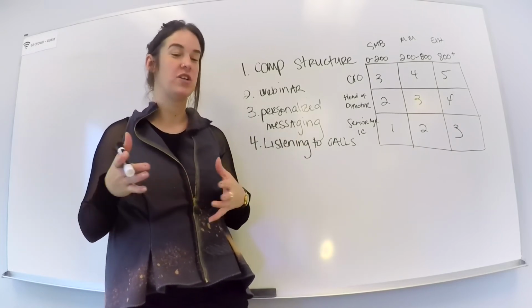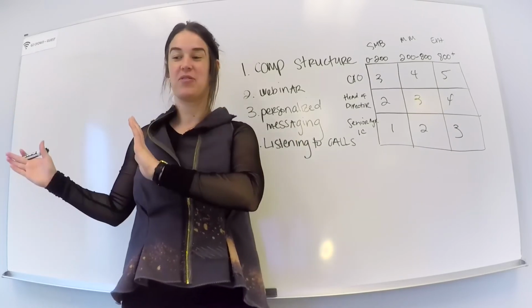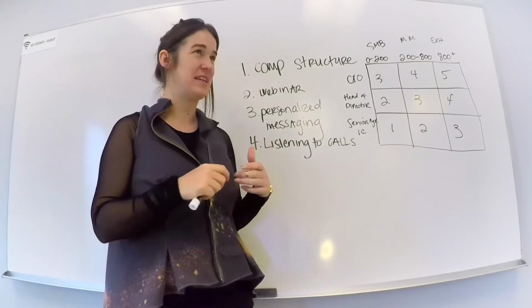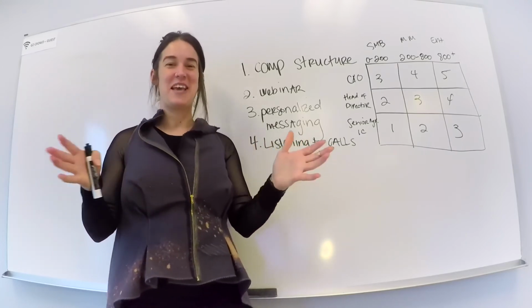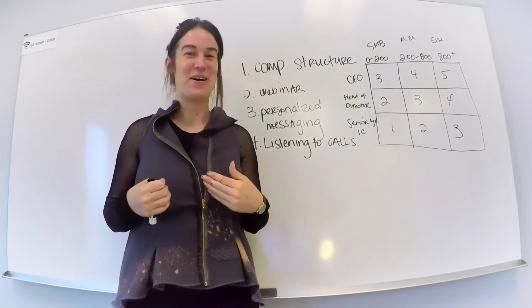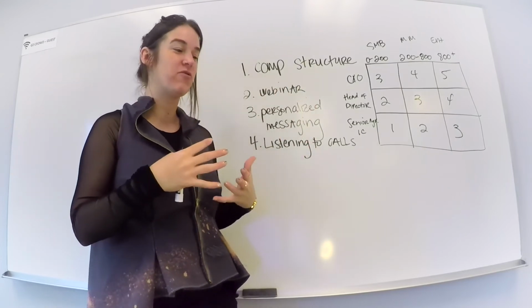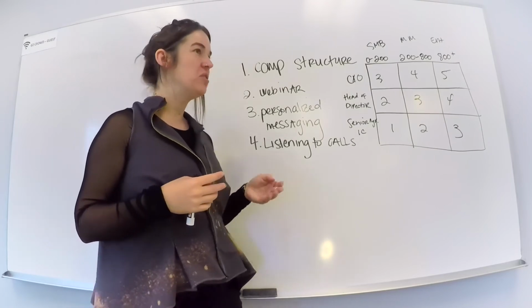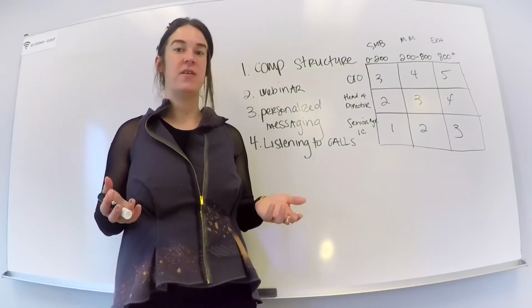It's kind of an awkward introduction, and we have an extra body in the room. The prospect's really thinking, am I being scammed over here because this AE is teaching this SDR how to prospect me? It makes it a little forced interaction. The other piece being, you want to know what your AEs are saying overall in aggregate.